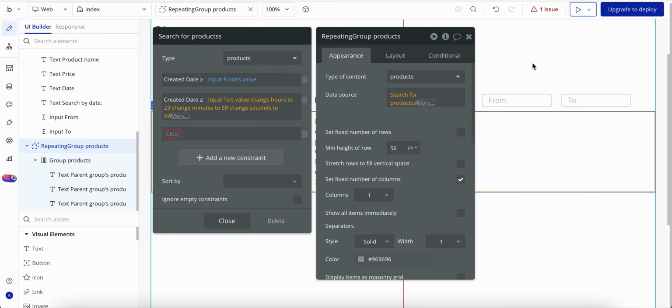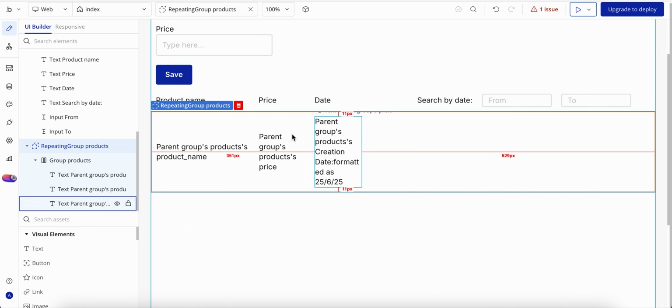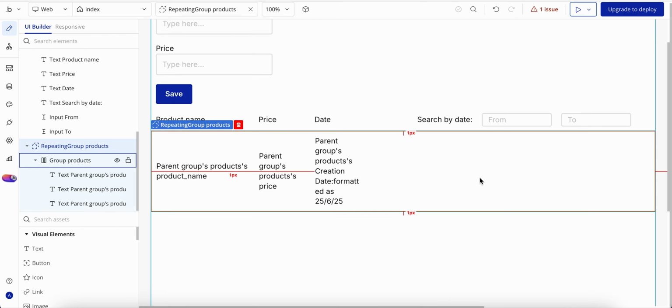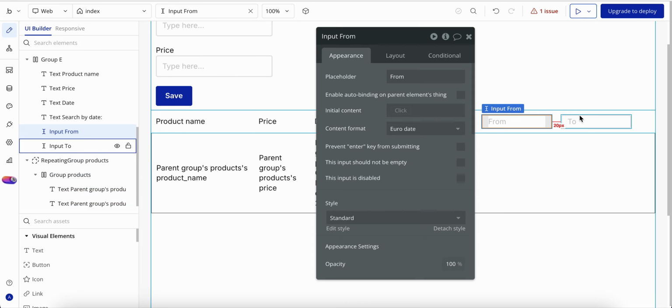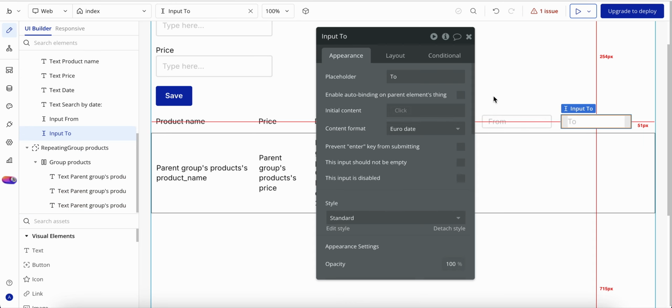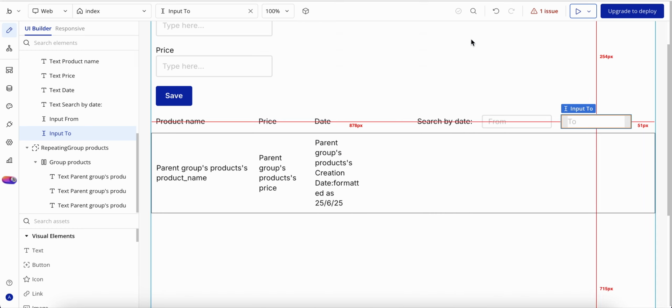And you guys may know that whenever you create a new entry on a database on Bubble, it also creates not only days, months, and years, but it also creates hour, minutes, and seconds. So whenever we're searching for a date range here, we need to make sure that we cover the whole day. Let's say a product was created like at 2 o'clock in the afternoon. We need to make sure that we include this in the filter. And then we do that by changing the hour of this from and to 23 hours, 59 minutes, and 59 seconds. So this way we can cover the whole day.